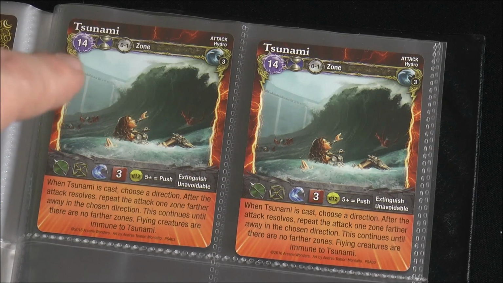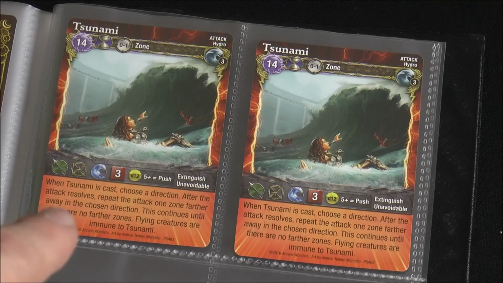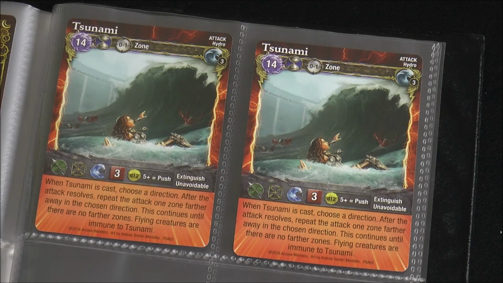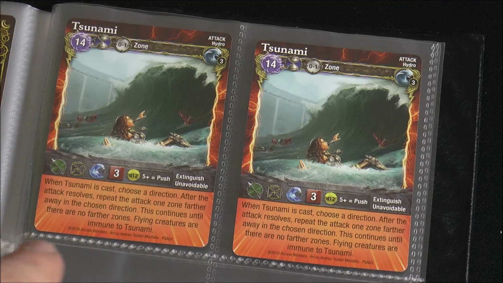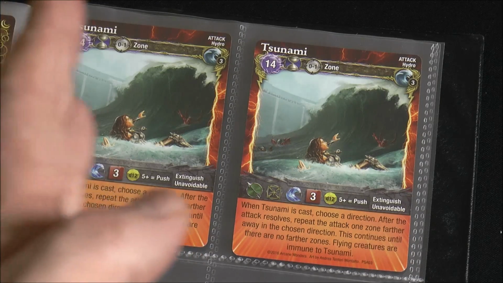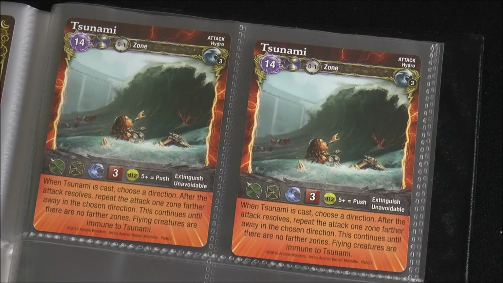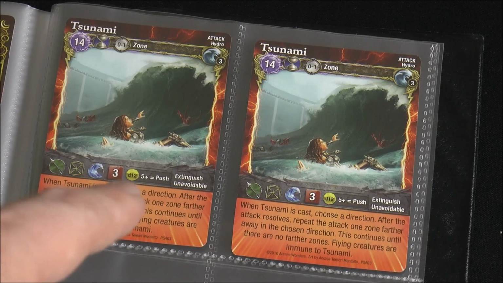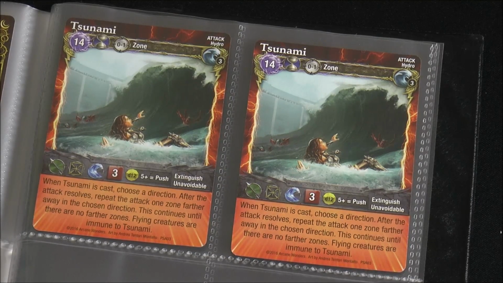So you can see it costs you quite a bit. It's 14. You say, well, it only does 3 damage, but let's take a look at the effect. So when Tsunami is cast, choose a direction. After the attack resolves, repeat the attack 1 zone farther away in each chosen direction. This continues until there are no further zones. Flying creatures are immune to that. So it's a wave. It's going to be going across the arena, hitting everything in it, basically in that one direction and doing 3 damage plus probably pushing them because you only need to hit a 5+ on that. So that is the two mages, just kind of a brief overview to kind of give you the flavor of them.